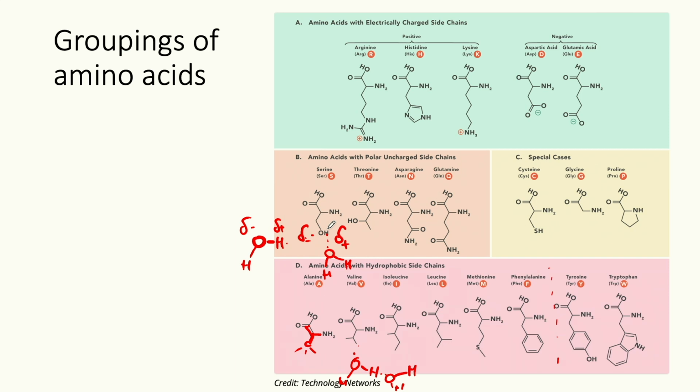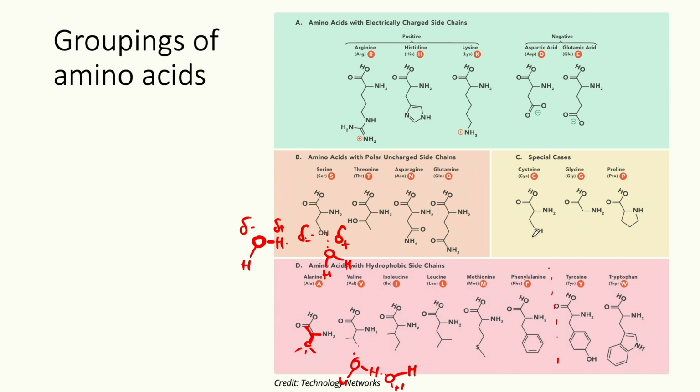Okay. Then we have charged side chains. So arginine and lysine, these are usually charged, right? Always, more or less permanently carrying a positive charge. Histidine is not always charged. It depends on the pH. At neutral pH it is just neutral, but it could be charged. So it's classified in here, at least in this table, among positively charged side chains. Then we also have negatively charged side chains, the aspartate and glutamate.